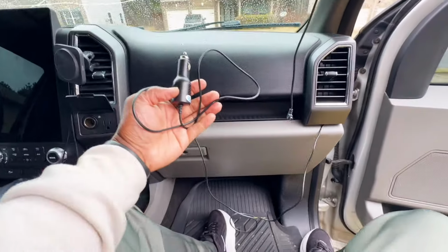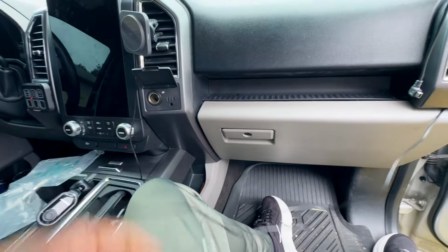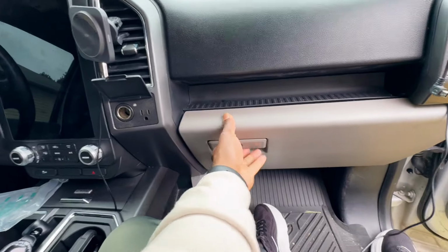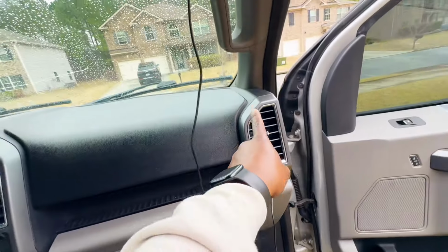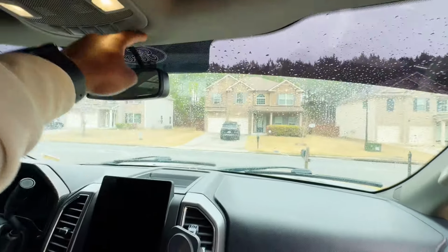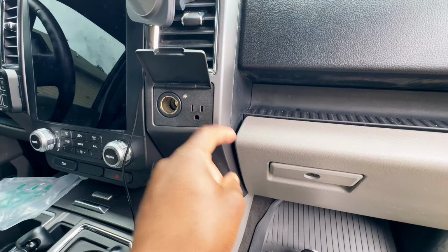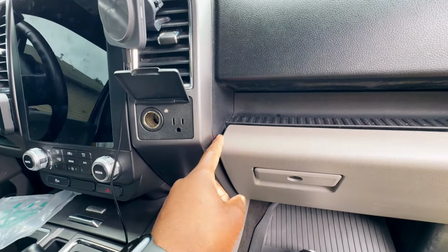This is the wiring from our old dash cam, which is coming out, of course. It was coming from the power source here, and I had it running through the glove box, and then up the dash, and then up the A-pillar, and then along the windshield, and then down to the dash cam. So we're going to run this one the exact same way. It's probably the easiest way to do it so that the wire is not hanging out. Now you're going to see a little bit of wire here coming from the 12 volt going this way, but it'll be really minimal, so you won't really see it.